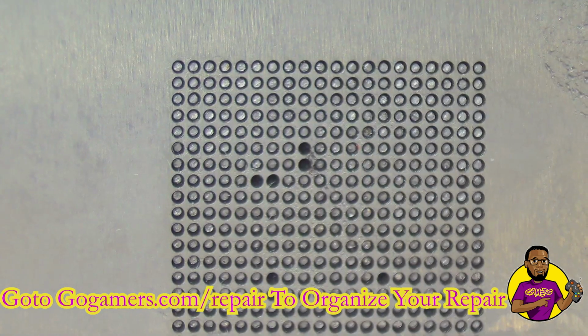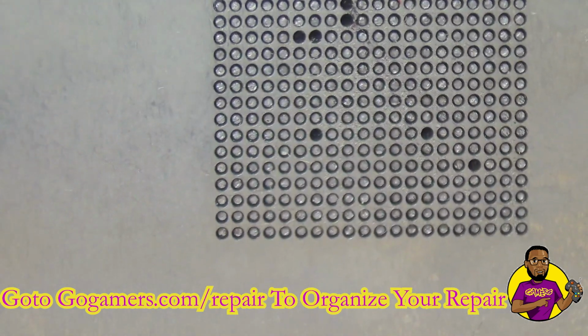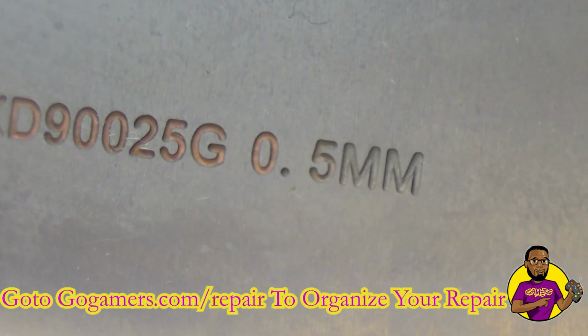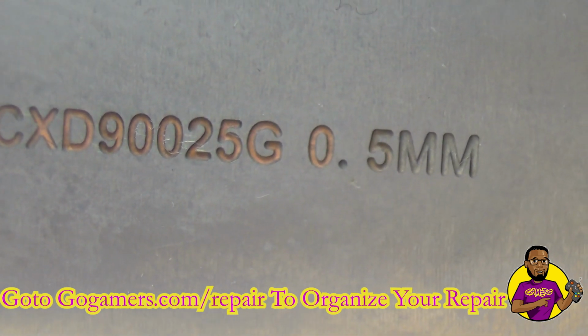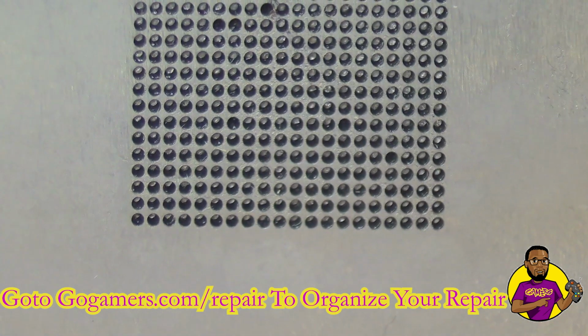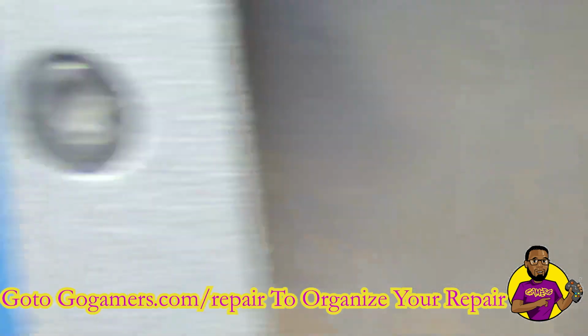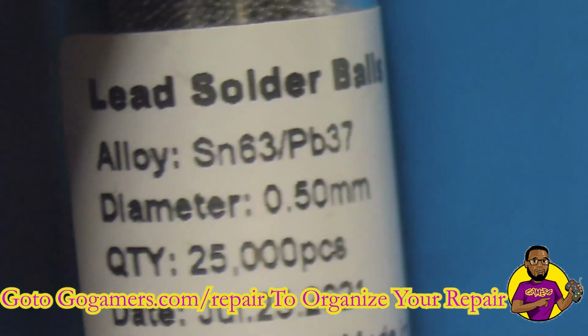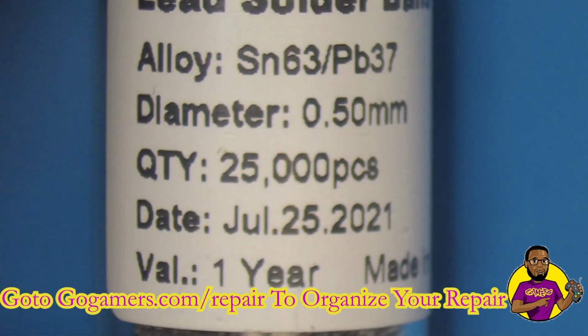Okay, so yeah, this looks good. And now as you can see, the stencil tells you exactly what type of solder balls this takes. You can see it takes 0.5 millimeter solder balls, which I have some of right here. You can see these are leaded solder balls.